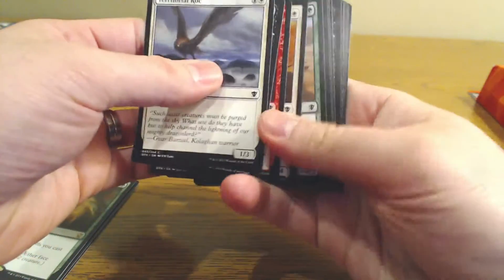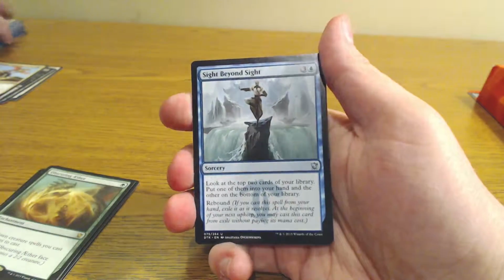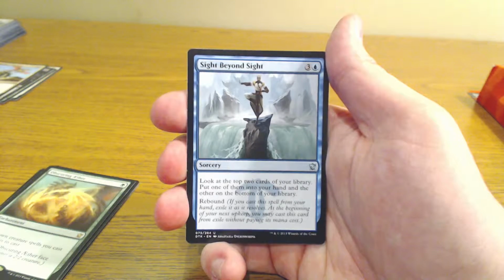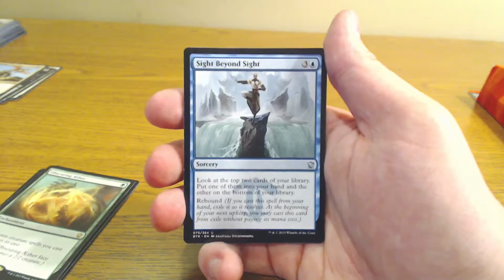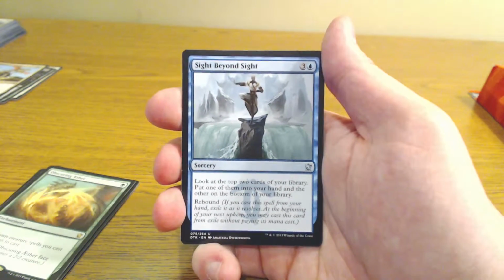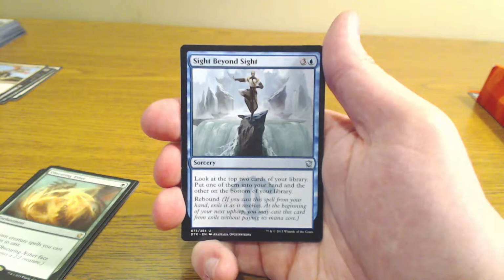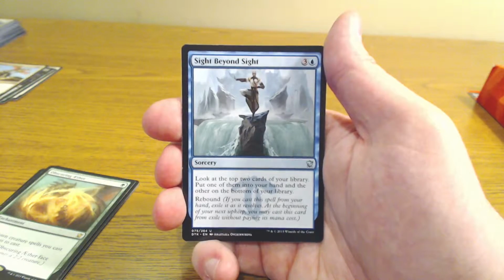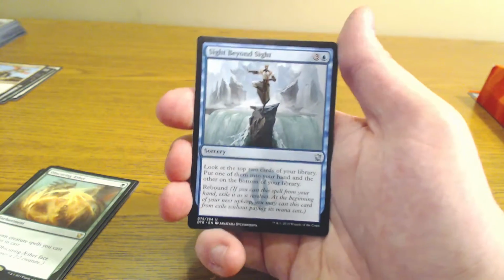We'll skip past all of our commons. Our first uncommon is a Sight Beyond Sight. 4 mana cost. Look at the top 2 cards of your library. Put one of them into your hand and the other onto the bottom of your library. This is our first rebound card, which you see in blue typically. If you cast a spell from your hand, you can exile it as it resolves. At the beginning of your next upkeep, you may cast this card from exile without paying its mana cost. So basically, you're paying 4 mana to play this card twice. Pretty solid card.